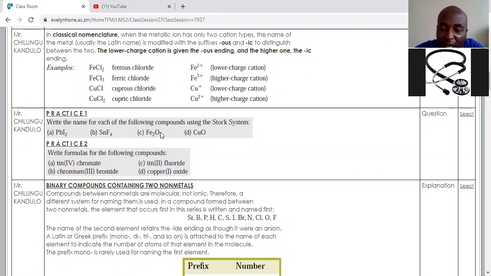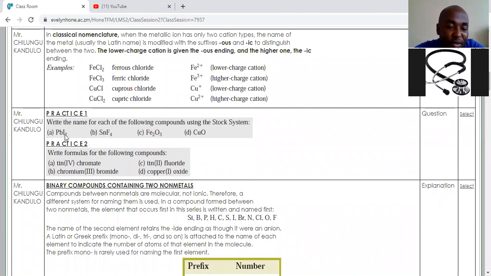Why iron 3? You work out the same thing. 2 times iron, you look for the oxidation state. 2 times iron, then add 3 times -2, which is -6, equals 0. So when the 6 goes there, we divide over 2. It means the iron is 3. So that's the case. For fluorine, it's -1 and iodine is -1. So you just multiply -1 times 4, you get -4, meaning the other one is opposite, it's +4. So that's why you have tin 4 fluoride.